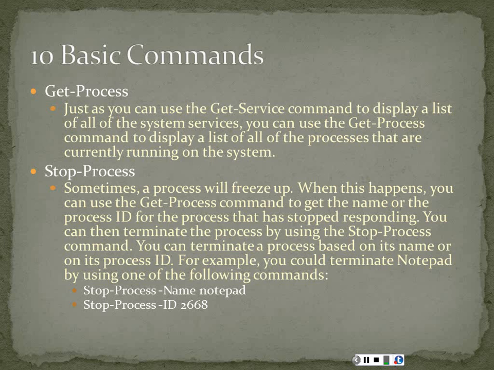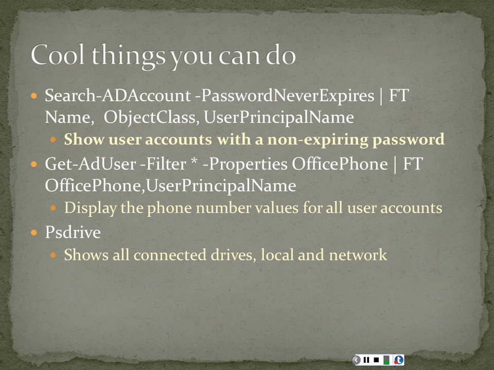A long way to go. So some cool things you can do if you're on an Active Directory network, if you're logged into the Highline network right now, you can show user accounts with a non-expiring password by typing in Search-ADAccount -PasswordNeverExpires | FT Name, ObjectClass, UserPrincipalName. I don't know if it will work, because remember, you're working in a restricted environment as well.